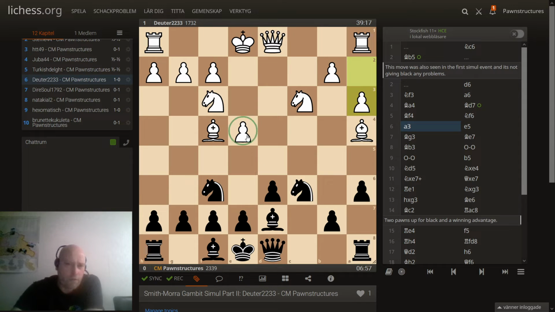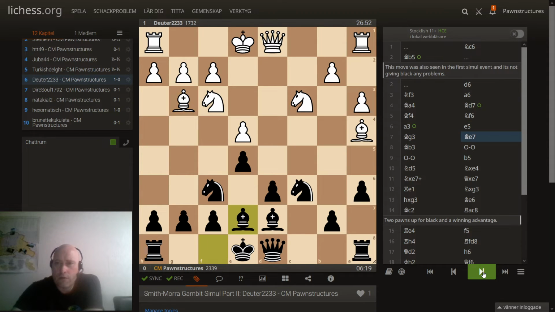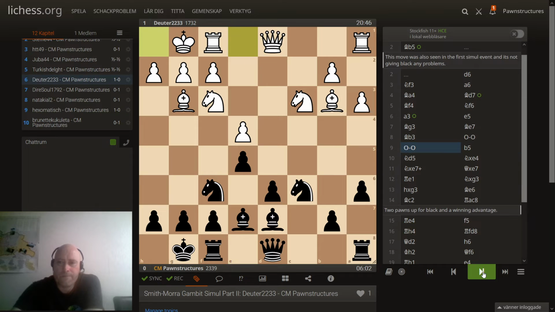Just have to be careful about this break with e5, but as long as this move doesn't work, then black should be fine. So I played e5 myself, and then bishop g3, bishop e7, bishop e3, short castle, b5.